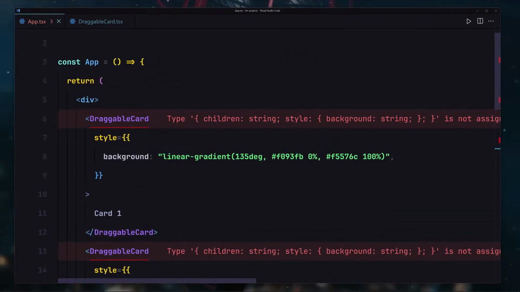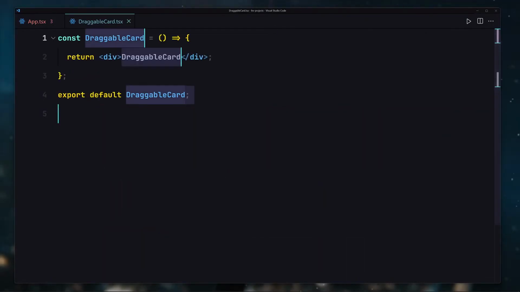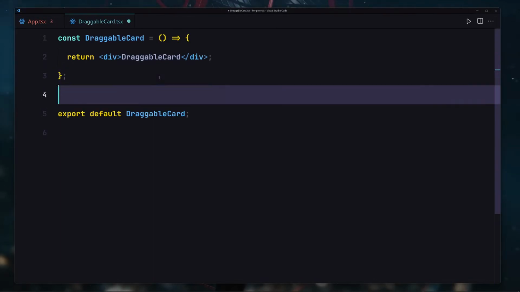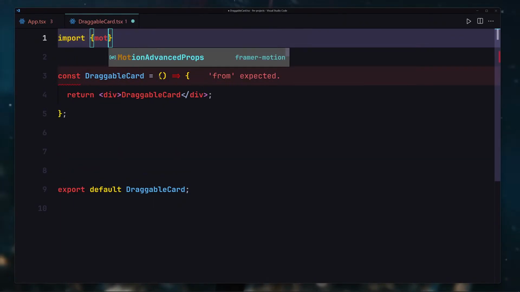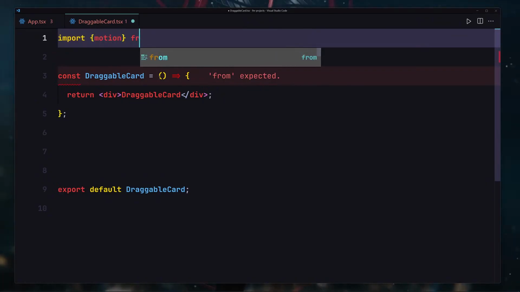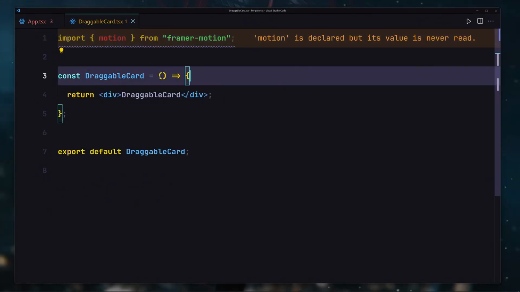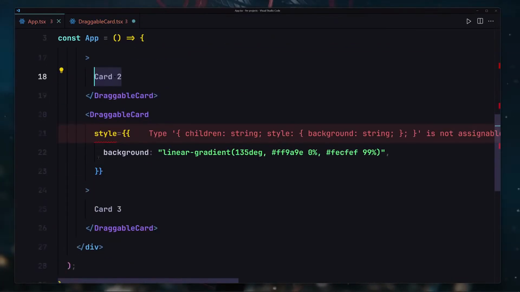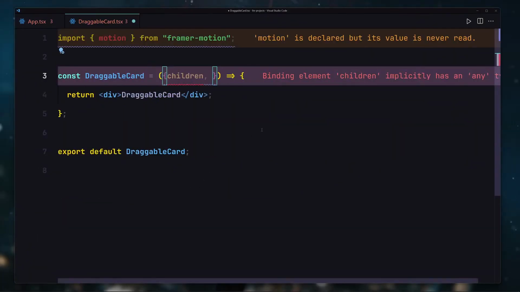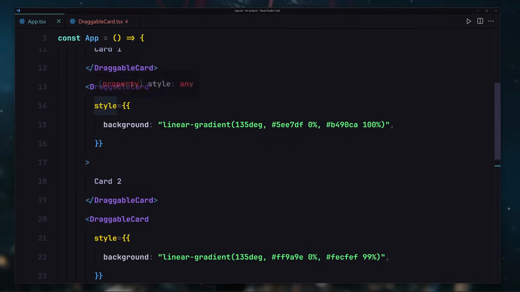And yeah, this is how we are going to be providing our background color of linear gradient today. And now let's start working on our draggable component. The first thing that we would need is our motion. So I'll use motion from framer-motion. And inside there, we are going to be destructuring all of the children, like this text, which you can see right here, like card2, card3, and so on. And we would also destructure the styling, which we are now providing right here, like this style, which will have the background of this linear gradient.